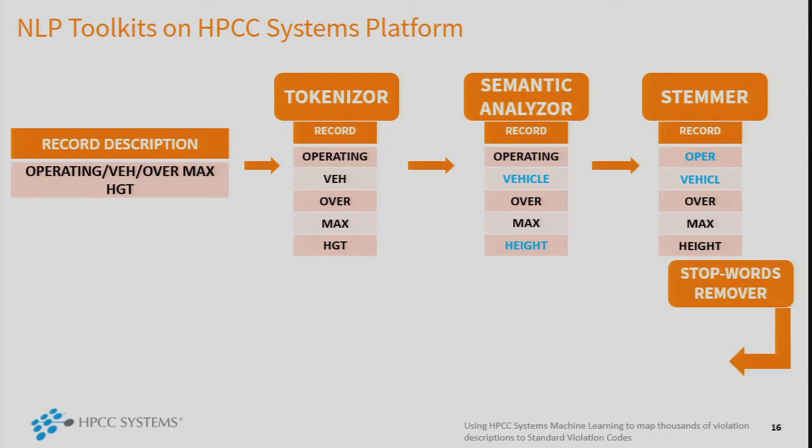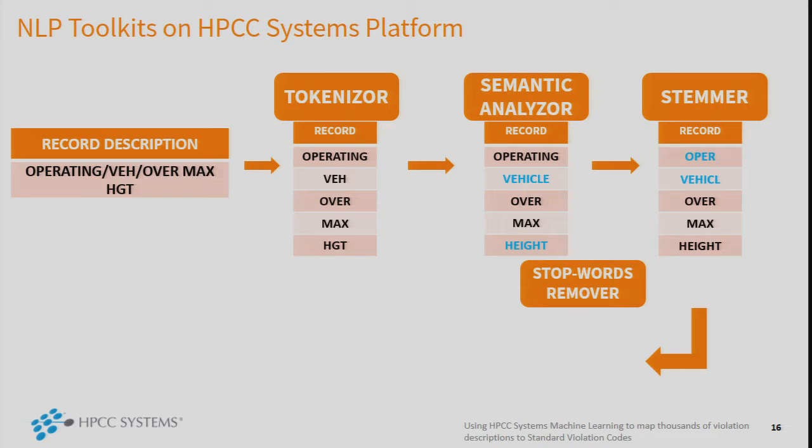The next step from Stemmer, we go to the stop words remover. It's very easy to understand. For example, we have the, that, this. They are very meaningless for a human being to interpret the whole sense of the data. So we don't need to include them in our data. So we're using a remover to remove the stop words, and then we have removed the "over" from the 5 terms and get the 4 terms as a final result.